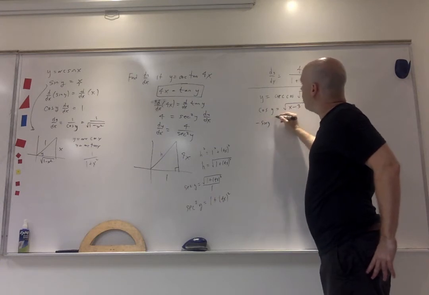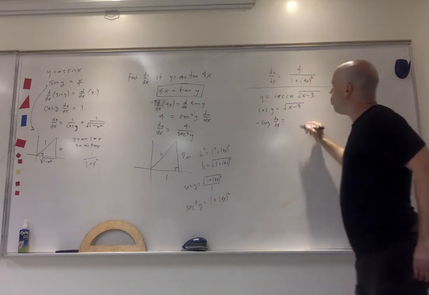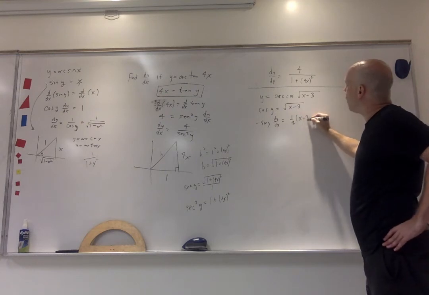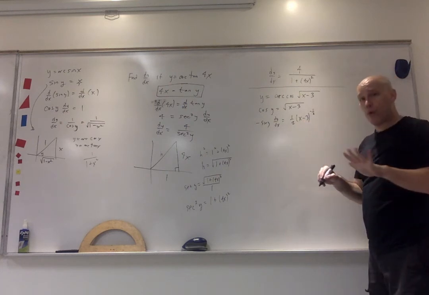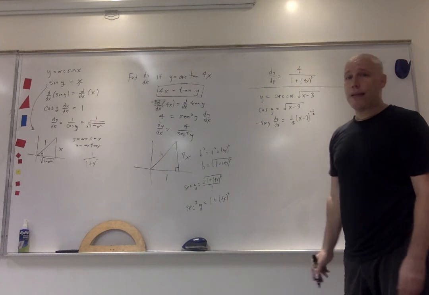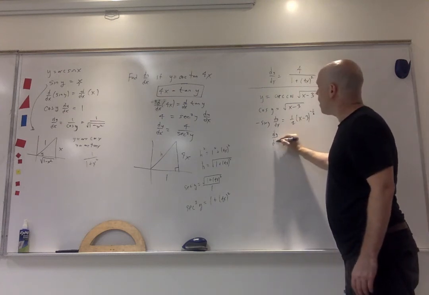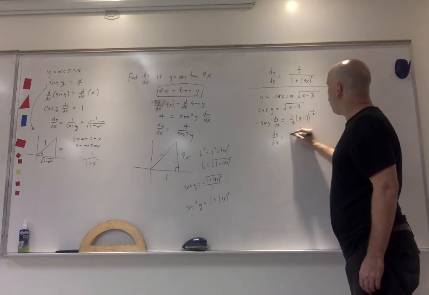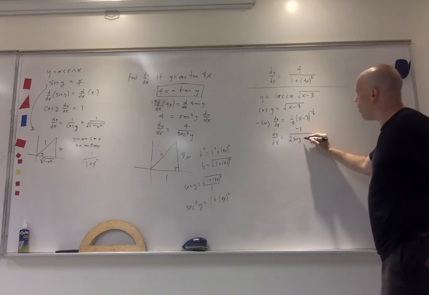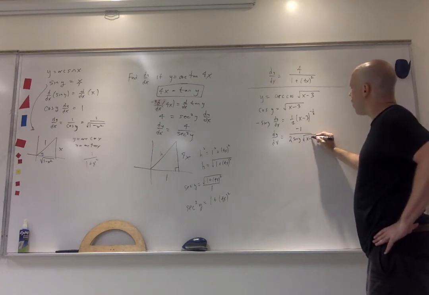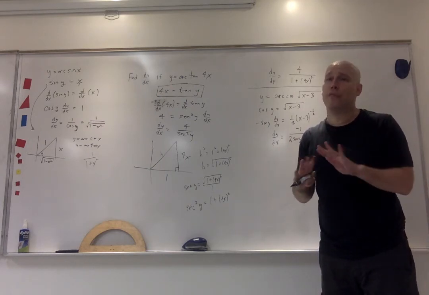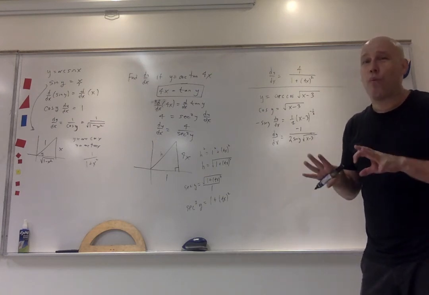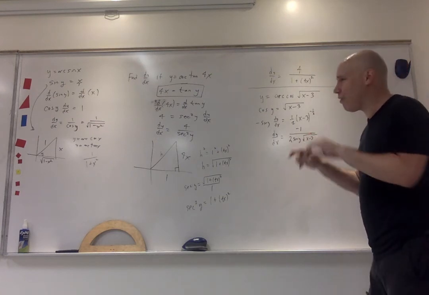Negative sine y dy dx is equal to 1/2 (x minus 3) to the negative 1/2. The derivative of x minus 3 is 1, so we're in good shape. Isolate the dy dx: dy over dx is equal to negative 1 over 2 sine of y times the square root of x minus 3. Don't get freaked out. They're just numbers. There's a lot of manipulation. IB loves this stuff. This is where they get you on part 1. They want to see who can do the grind.